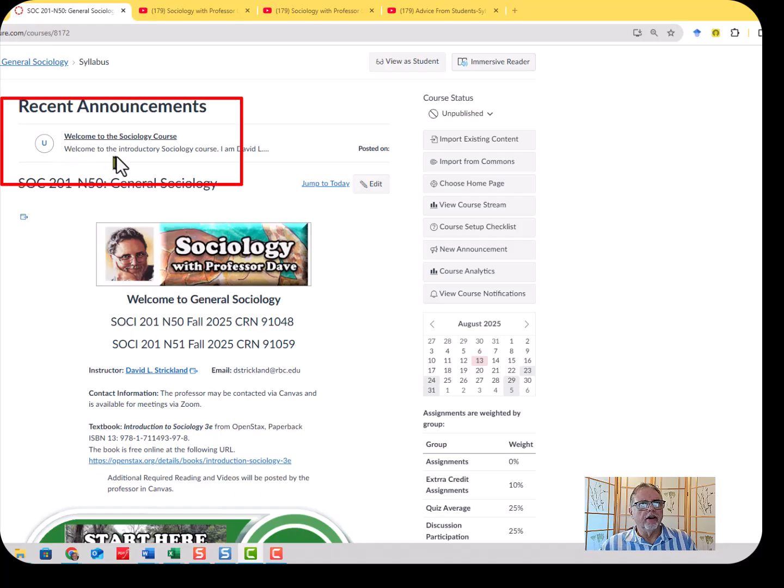And if there are announcements, you'll see the new announcements at the top that you can click on and read. So whenever you log on, always check and see if there's any announcements, because it may be that something had to be changed, a date had to be changed, or there's some other new information in the course and you want to know about that. And that's one way that I can make sure that everybody knows, is to put it in an announcement, and then you can look at it right away when you see the course.